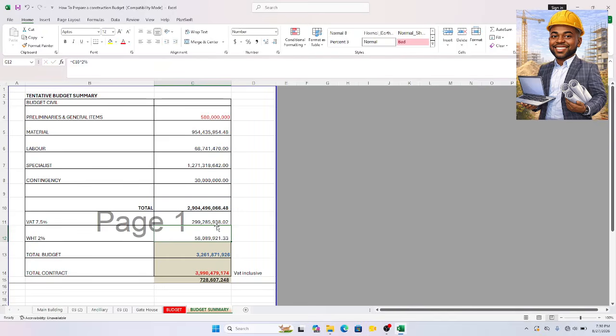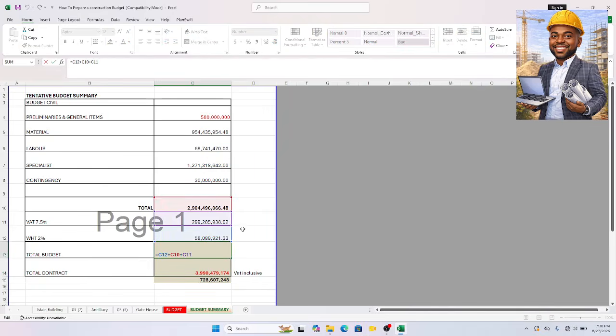Now see this VAT. That's the contract VAT. That's the contract VAT you're adding. Alright, then withholding tax, because definitely you're going to pay withholding tax, and it's not you that will pay, it's the client that will pay for you. Right? I said it's not you that will pay. The client will deduct withholding tax and then pay you whatever is due. Then he will give you the certificate that he has paid for the withholding tax.